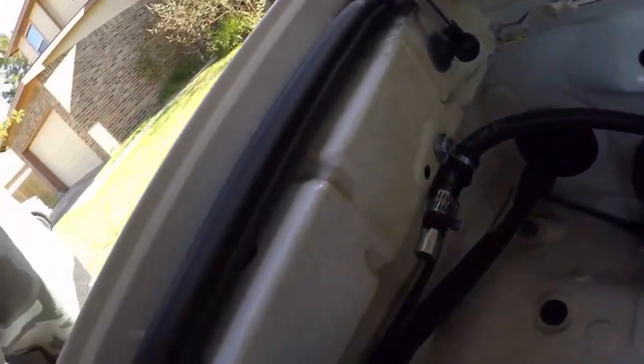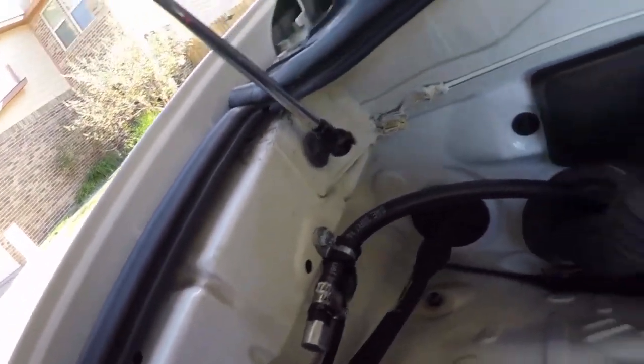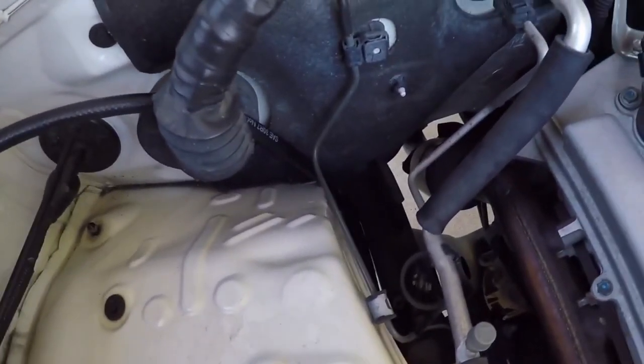Okay, we just got the breather relocation mod done. It is sitting on the side of the firewall and the hose is routed down there and it's pretty close to the frame.